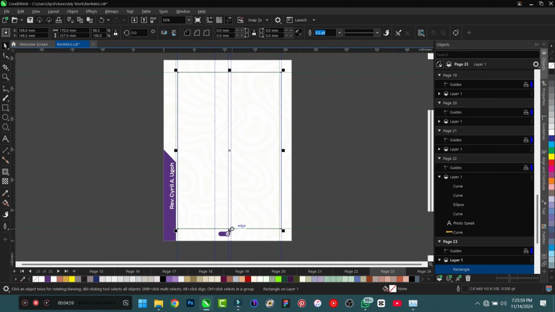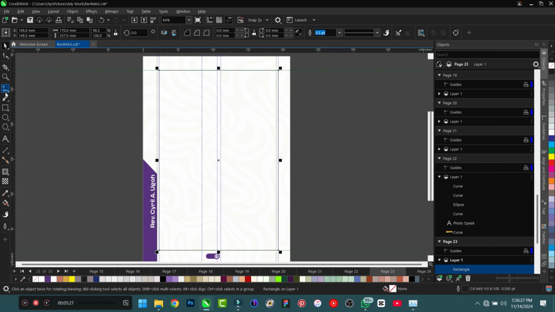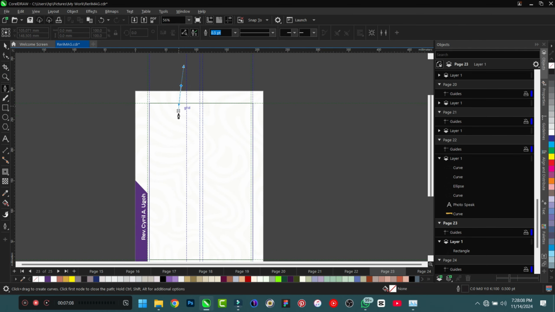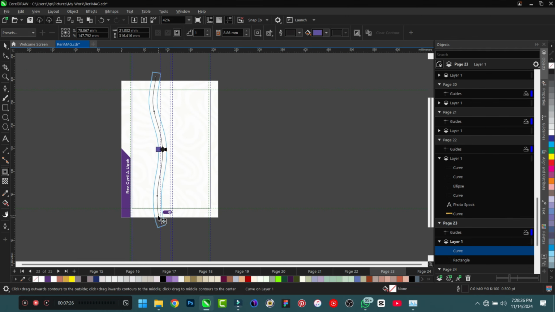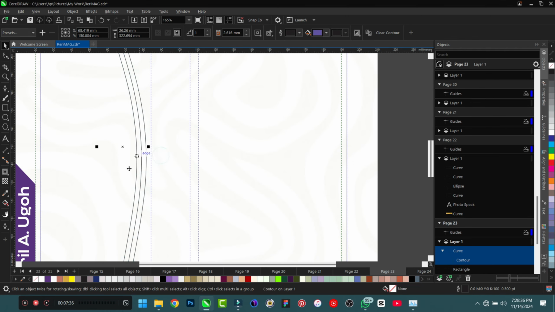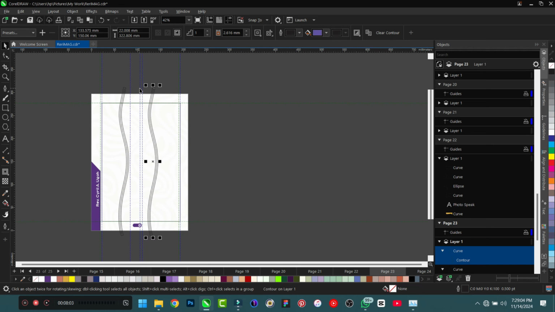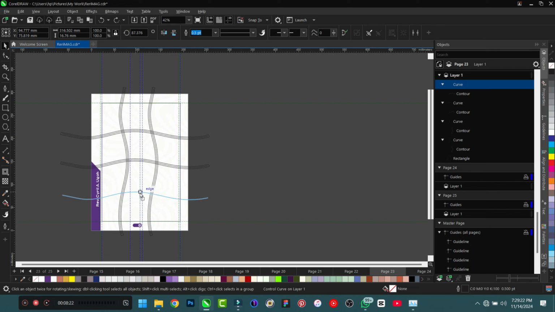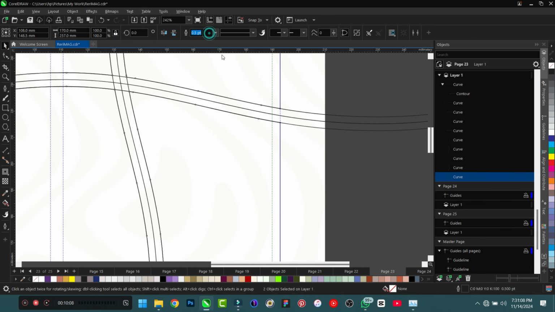Then when I was done with this page, I moved on to the next page and created something quite different as well. So first of all, a big rectangle. Then I picked up my pen tool after thinking of which one to go for here. I created this curvy shape, duplicated it and adjusted the contour because I added contour to it, and then made sure that it was placed where I wanted, duplicated it even more, rotated it to the other angle, horizontal angle.